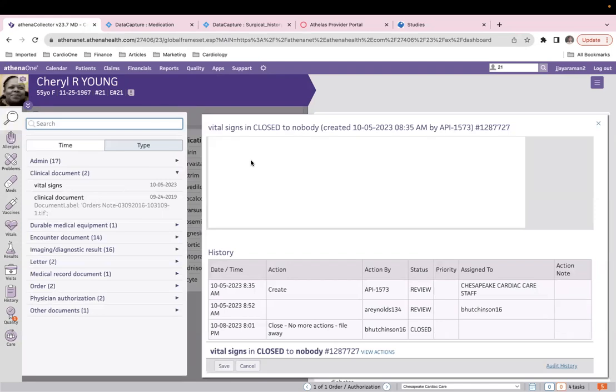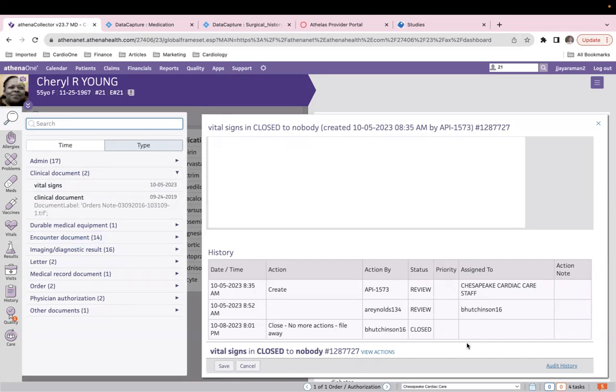Again, all that the provider needs to do from their own EMR, not going to multiple applications, is create an order for an appropriate patient and then manage everything within the EMR itself as all of the results come back in. So that is one example of an integrated workflow.